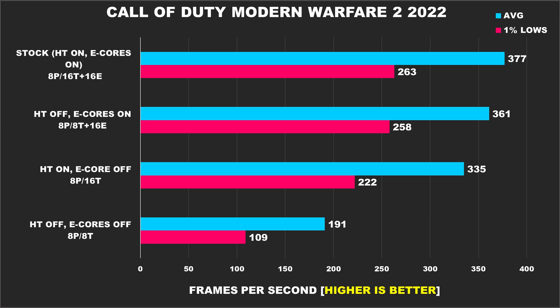I'm still using Modern Warfare 2 2022 in my list here, simply because I don't own Modern Warfare 3 — I thought it was a garbage game and it's basically the same game anyway. I'll replace this eventually with Black Ops 6, which from my experience with the beta is a pretty fun game. When it comes to performance, this game yielded the best results with our stock configuration, but having hyper-threading off with e-cores enabled still performed well. What I wanted to point out is that disabling hyper-threading and e-cores just decimated our performance — I triple checked the settings, but it just doesn't perform well. So once again, I'm happy I included this configuration, because some people swear by disabling hyper-threading and e-cores and just having 8 p-cores by themselves, and clearly we're seeing that's not the case.